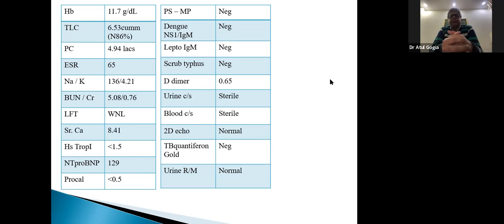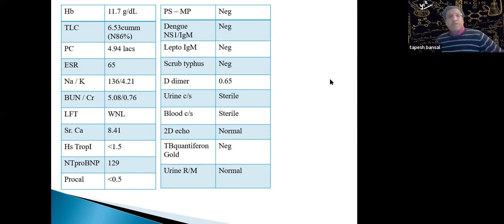And so there are a lot of fallacies associated. Some elderly people who are immunosuppressed may not have IGRA positive or TB quantiferon gold positive. And again, positivity would not make me think for sure that this is tuberculosis. So I generally place this test in a setting where I want to rule out a latent TB and I want to use immunosuppressive therapy in my patients. We have seen a whole lot of times patients who are sputum positive and quantiferon negative, and patients who have no evidence of active TB and quantiferon gold being positive. So it has its own limitations, and it has to be used in a setting where you want to rule out latent TB rather than an active TB. That's what I feel. Okay, sir.